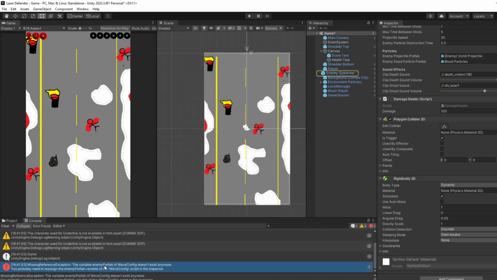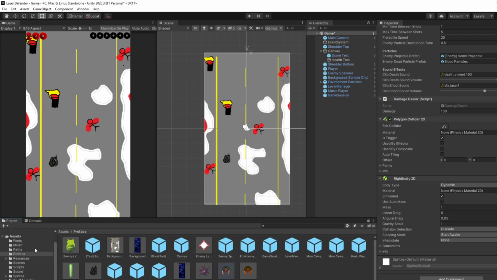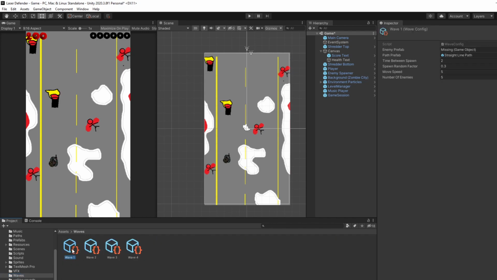It says the variable enemy prefab of wave config doesn't exist anymore. You probably need to reassign enemy prefab variable to the wave config. So we need to go to waves. Ah, I see.